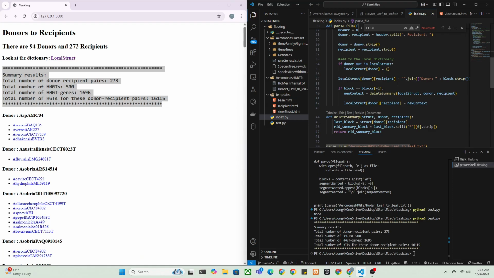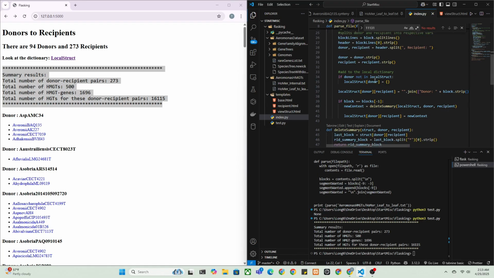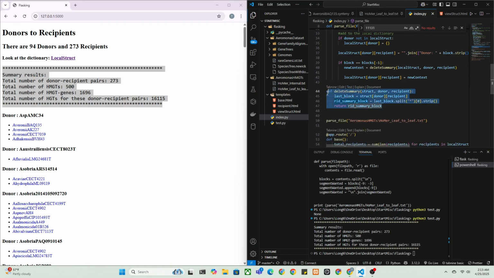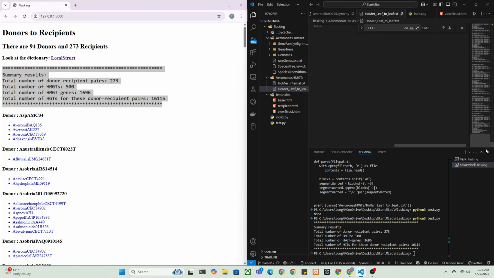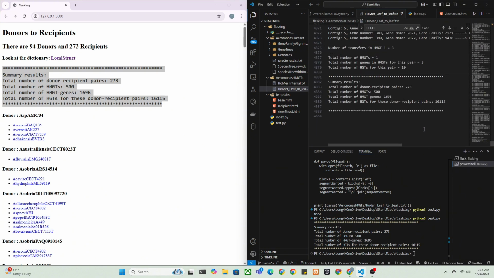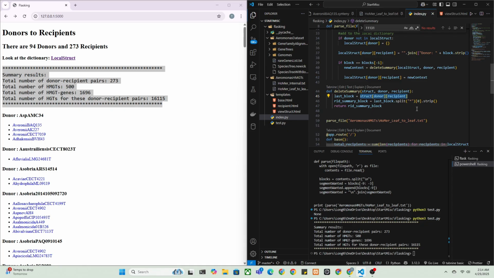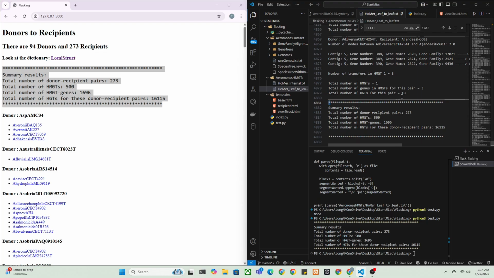And the next thing I did was I created this small function to just delete the summary from the last block. So I got the content from the structure, and then I split it off from the first asterisk. So then the one before that is the data here.